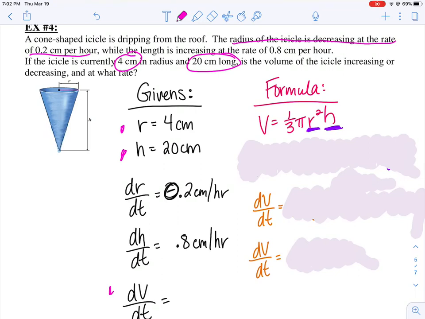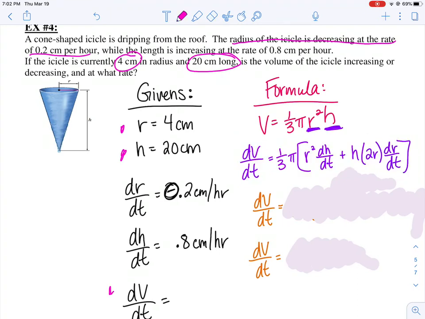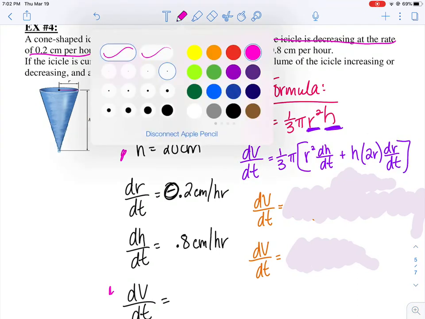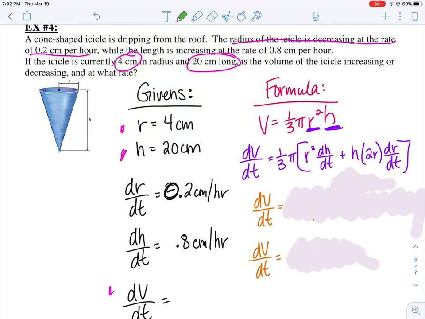And now, step number 3, is find the rate at which all this stuff is changing over time. We need to find the derivative. So pause the video and see if you can find the derivative correctly. Okay, be careful. Let me change into maybe a green. All right, I have the rate at which the volume is changing, dv dt. I saw here that I have a 1/3 pi, and 1/3 pi is just a number, so I left that number chilling out in front. But then I had an r squared times an h.